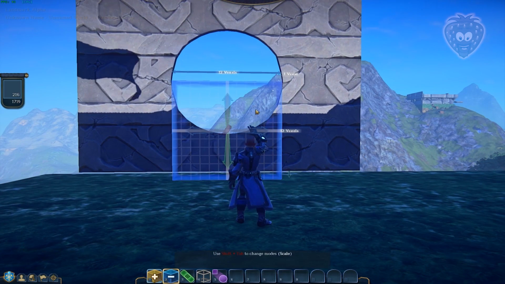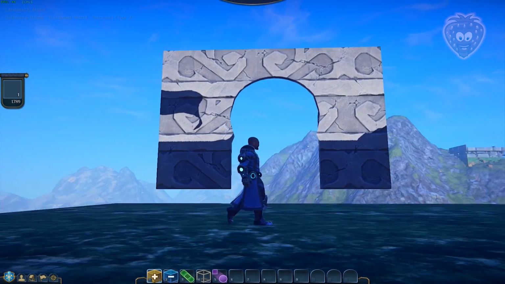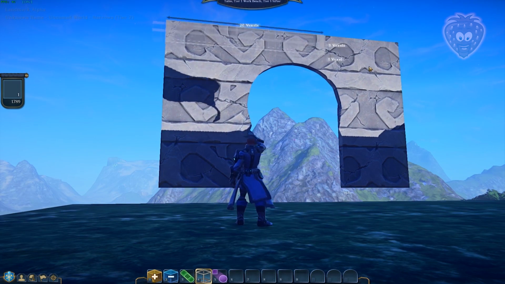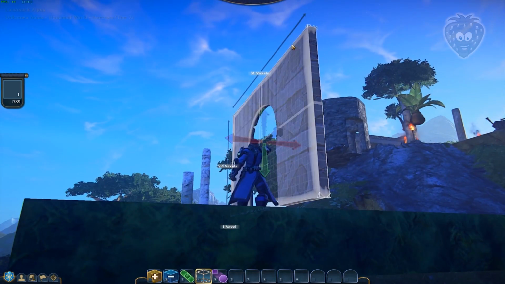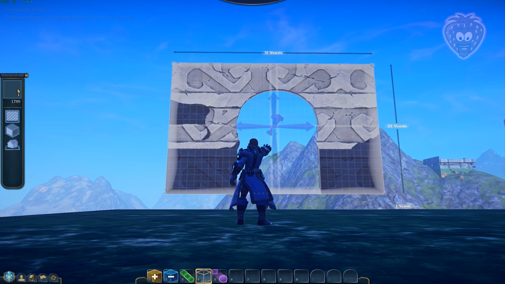Okay. Come back to our delete tool. Make sure it's highlighted. And delete it. Now we've got this nice smooth arch. So we're going to want to template that, just like we did with the pillar. So we're going to select the entire thing here. And make sure we got the top. Yeah, it looks good.